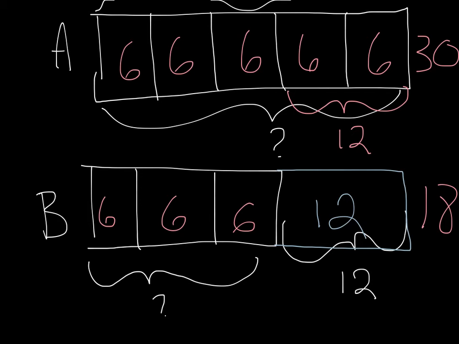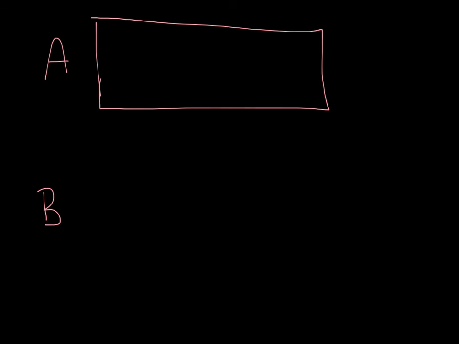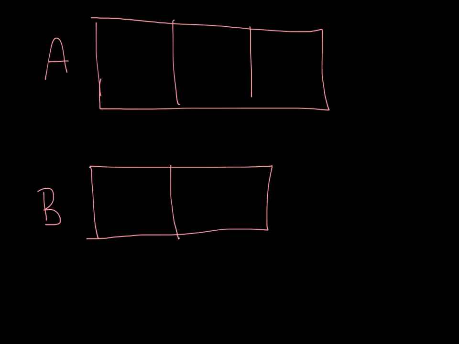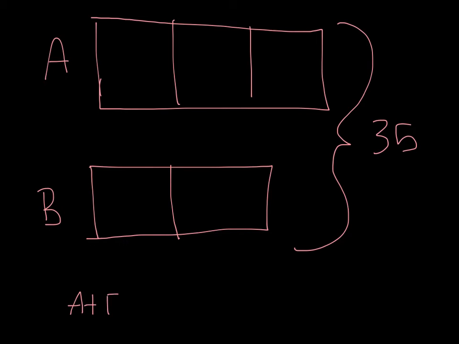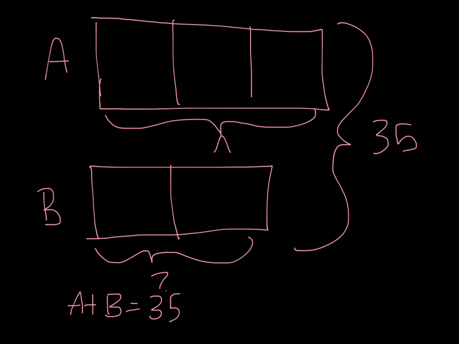We'll do a few more. And this is something super fun that you can practice at home, and I'm sure they would even love to make some for you to try. So the next one, let's look at quantity A and quantity B. So this tells us that the overall A plus B is equal to 35. But we don't know the value of B, and we don't know the value of A.